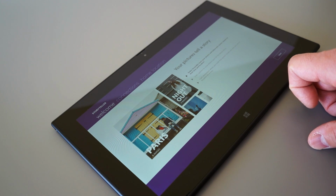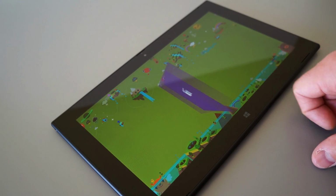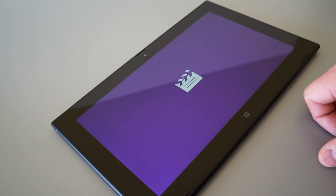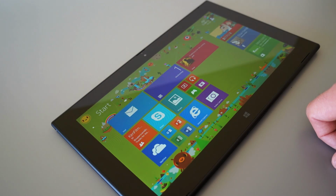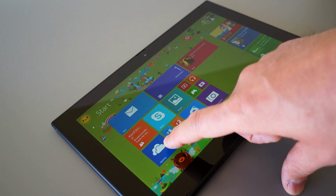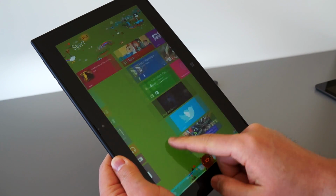This tablet is not perfect, but when you're looking at the Windows platform, the Nokia ecosystem is going to give you more than you would on some of the other Windows tablets out there. Their software has a lot of advantages and a lot of functionality that some of the other tablets do not. This is very similar to what the Windows phones are like on the Nokia side compared to something like a Samsung or an HTC Windows phone. For Nokia's first attempt at a tablet, they did an amazing job.